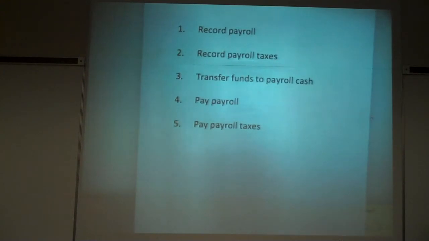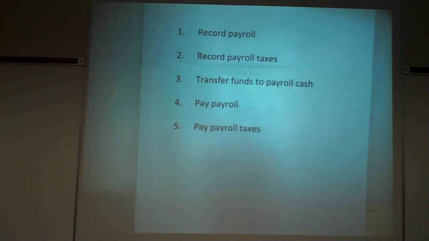So let's go back and look at the transactions. If I'm asking you on the test to record the payroll taxes, which transaction is it? 1, 2, 3, 4, or 5? To record what? The payroll taxes. 2. To pay the payroll taxes. 5. To pay the payroll. 4. To transfer the funds. And to record the payroll. 1.